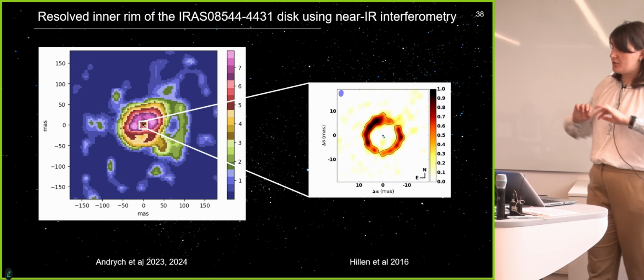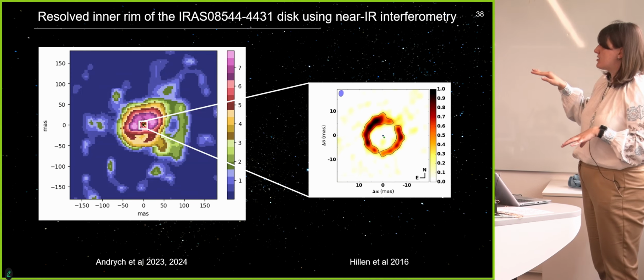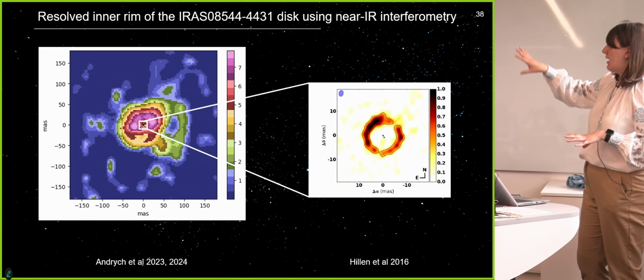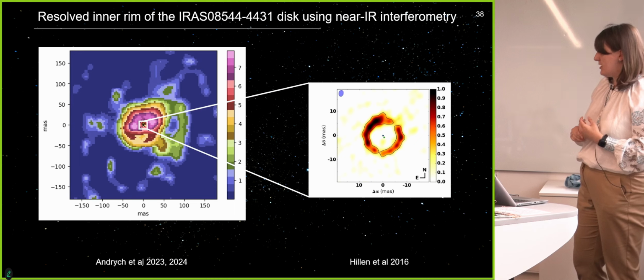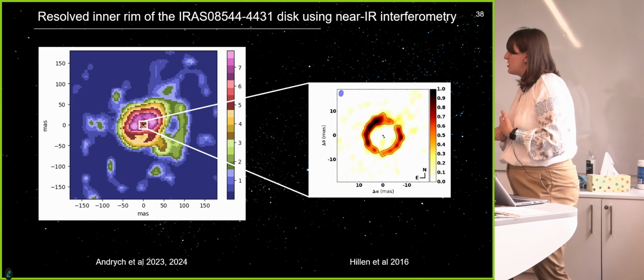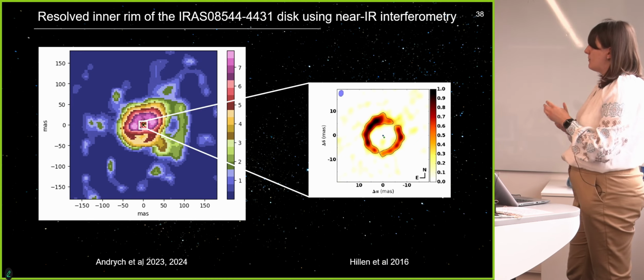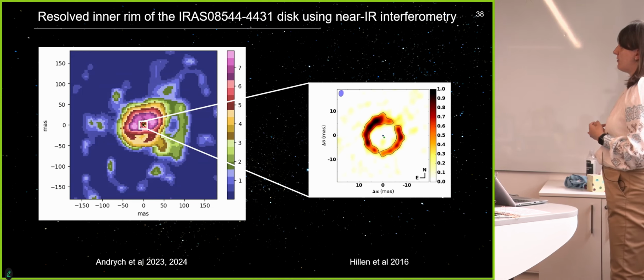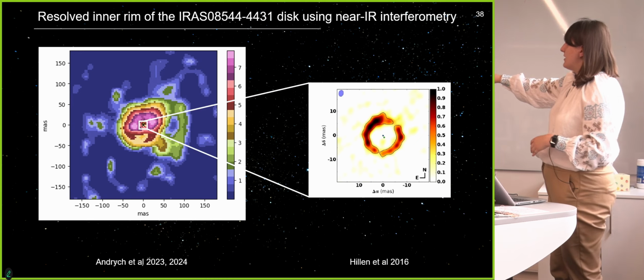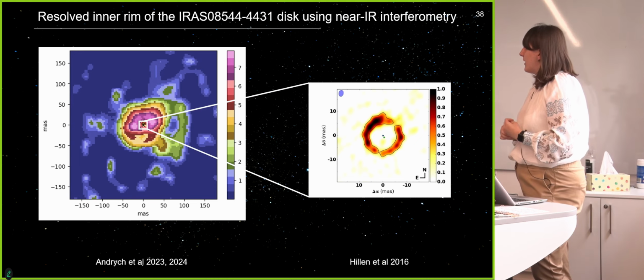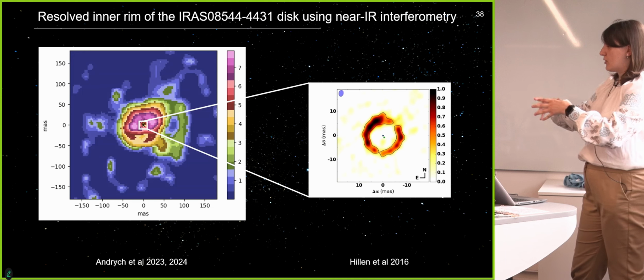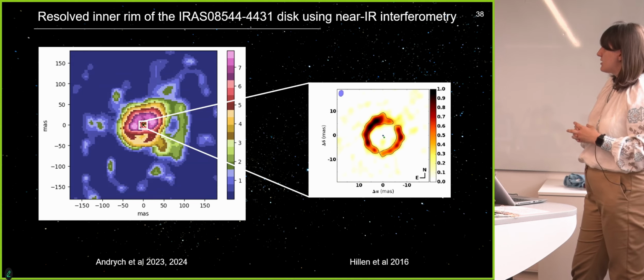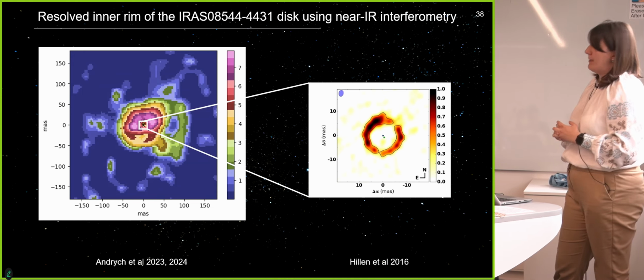Now on this slide, you can see how our high-resolution direct imaging data complement the interferometric observations. On the left is a combination of the V, I, and H band observations with SPHERE for the RSO target, and on the right is a reconstruction of the dust inner rim of the same disk with near-infrared interferometric observations.